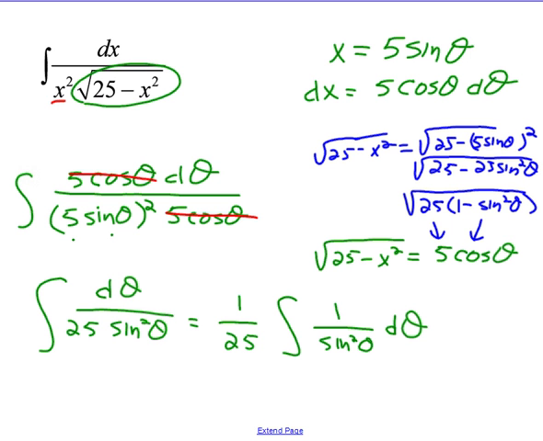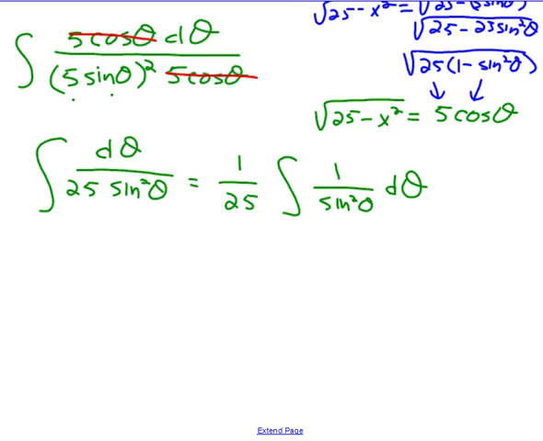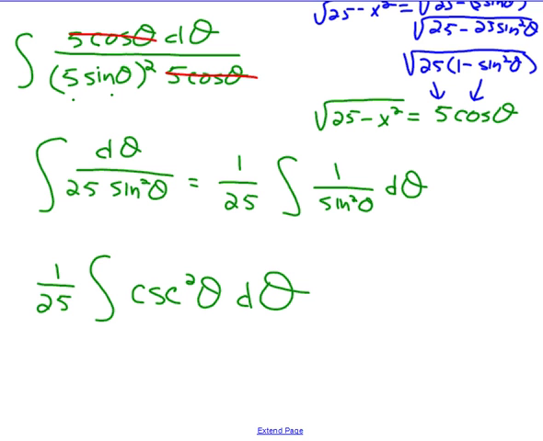Now, sine squared of theta. I start thinking about u substitution because I have a function inside another. However, that won't work. It doesn't really do our m and n with evens and odds. So what else does 1 over sine squared theta equal? If you are quick and you've been studying those last 3 integrals, you would recognize that 1 over sine squared theta is the same as cosecant squared theta d theta. And hopefully now you say, oh yeah, that looks familiar.